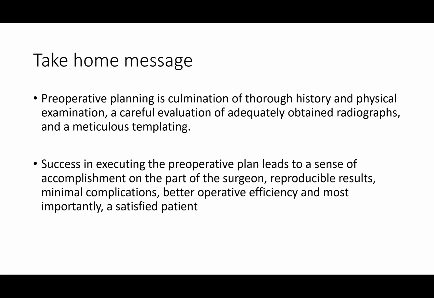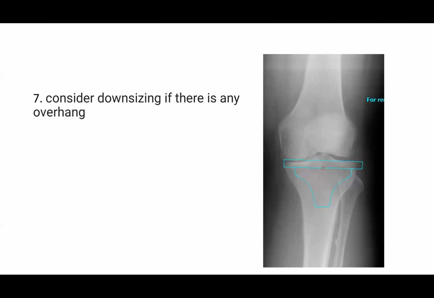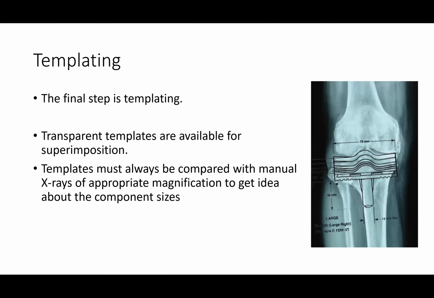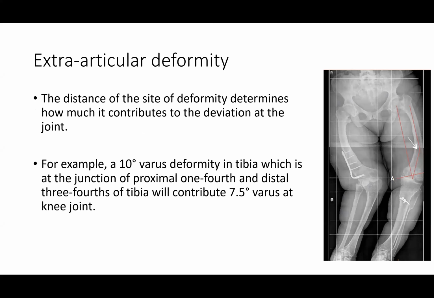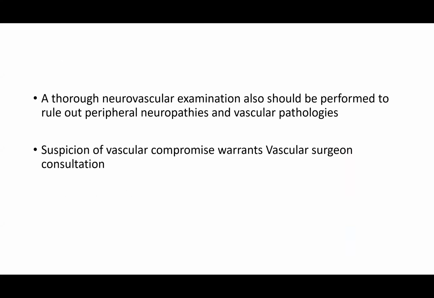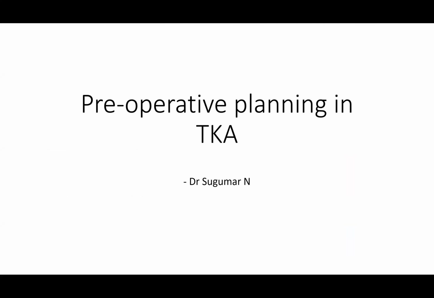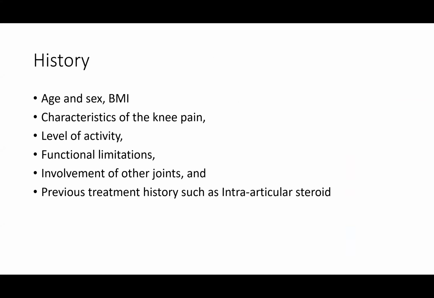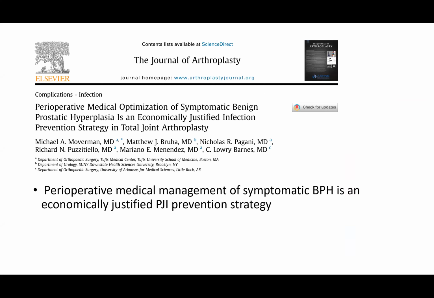Thank you, Sumar. And from your observation, what are things we have to improvise in our preoperative planning? You must have observed over a period of time, and you have reviewed the various articles. So is there anything which we are lagging in, or anything to improvise in our pre-op checklist?